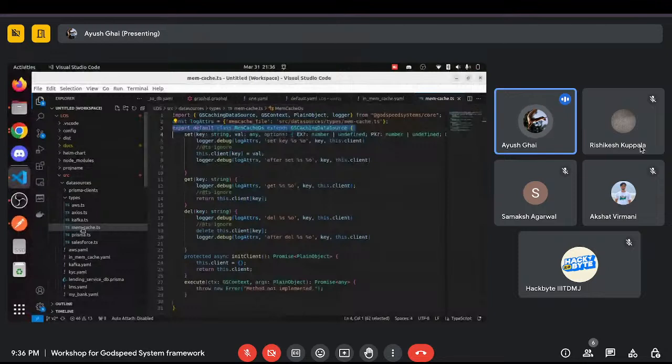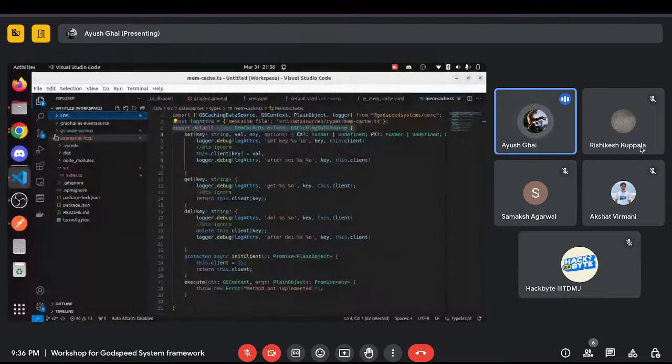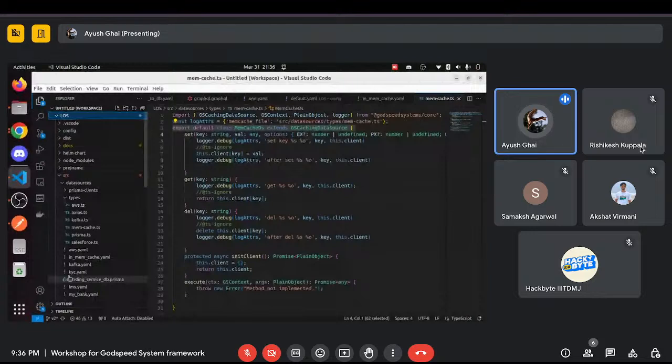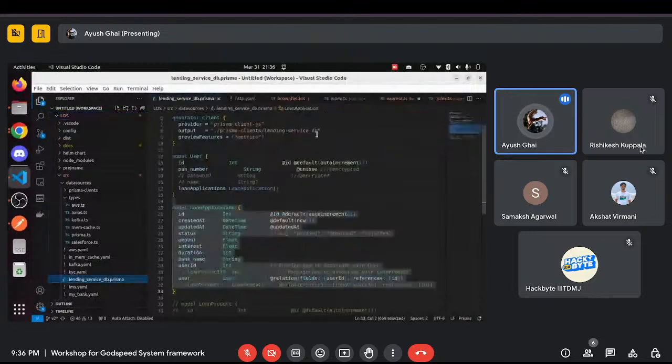Just copy paste the data source code, modify Prisma, whatever. All these libraries provide you a method to inspect an existing db. If you also want to expose, let's say, your existing db as CRUD APIs using Godspeed, right? You just need to put your Prisma file. This file can be generated from your existing DB. There's a command called Prisma Inspect. So you just need to run npx Prisma Inspect. It will create a data source code. Once the data source is created, you can just run the command to inspect it.